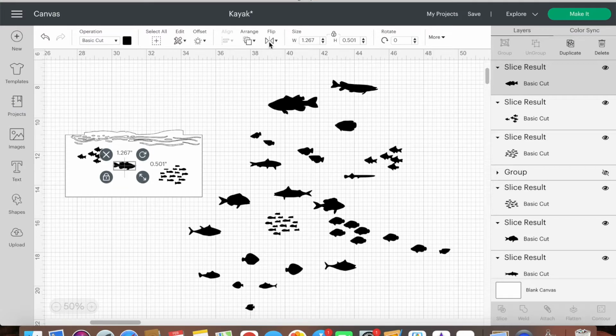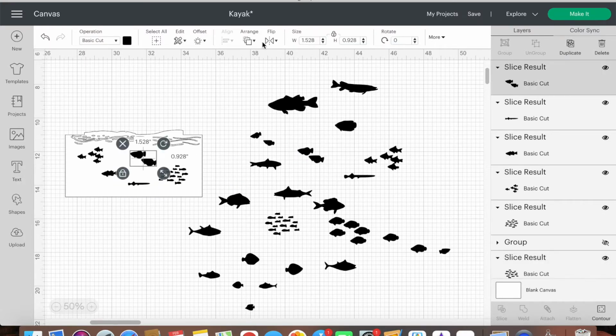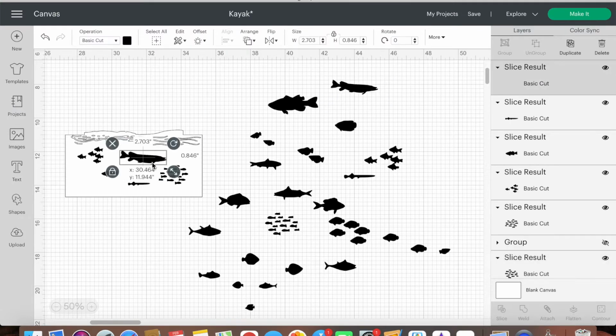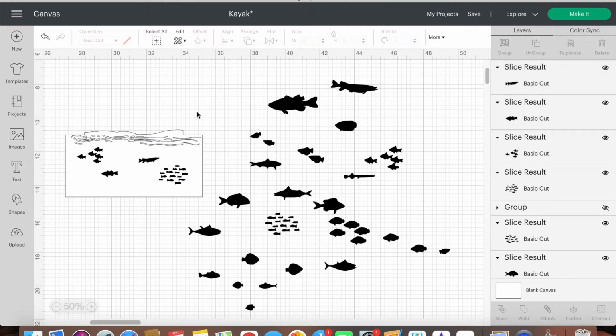I'm lining the fish up to create a design that I like, and then once I have this set up, I'll slice them out and delete it, so it actually shows an open hole where the fish are. Once I've decided that these are the fish groups that I want to use, I take everything off of this layer and put the very backmost layer in front of this piece of paper.